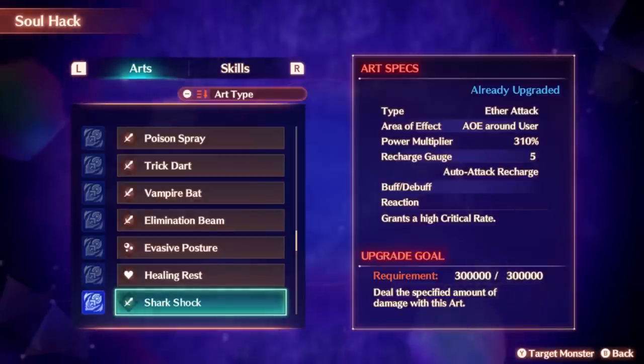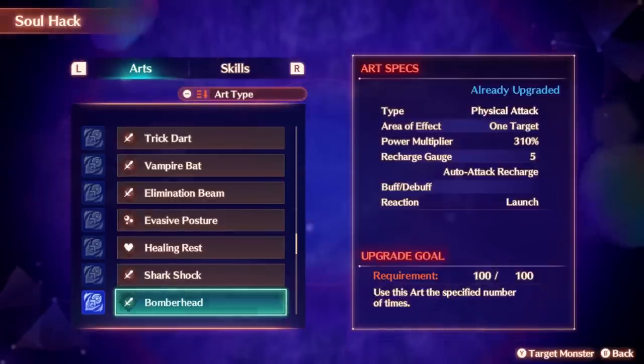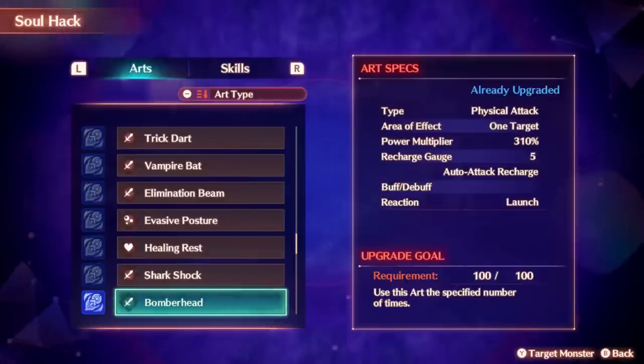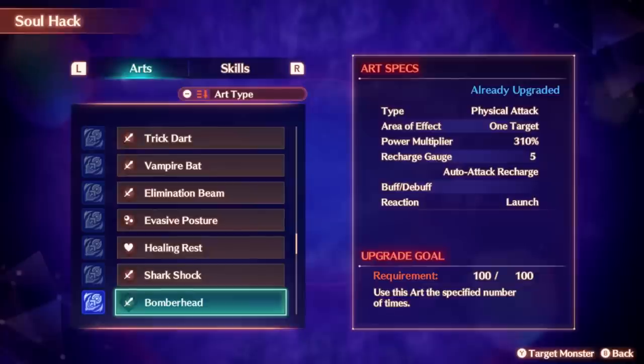Bomberhead is your launch art. The uses for this art are simple. If you need access to a launch on your team or just want a launch art on your Soulhacker, this art is worth using. If not, it is not a very special art otherwise and you probably do not want to run it. Use it if you want launch, do not use it if you don't.